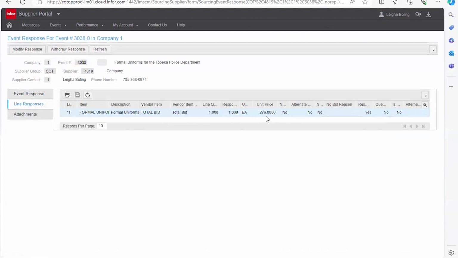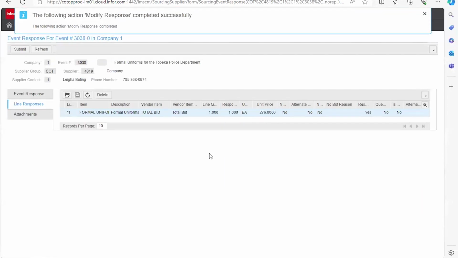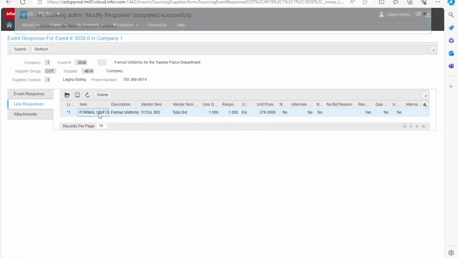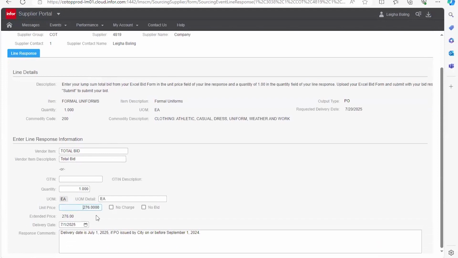If my bid total is incorrect, I will want to modify my response. Your response must be resubmitted once modified. Do you want to continue? Yes. Now it allows me to double click on my line item response and modify it.